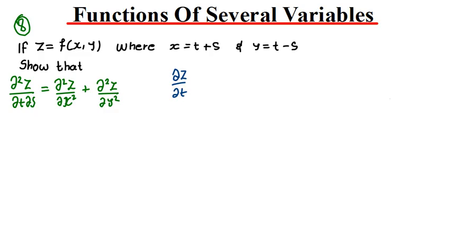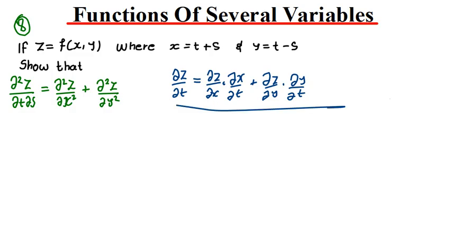Okay, so my partial of z with respect to t is simply equal to my partial of z with respect to x multiplied by partial of x with respect to t, plus partial of z with respect to y multiplied by partial of y with respect to t. So this is what I have right here for now. I'm not going to disturb this for now. I'm going to leave it there like that. I'm going to do the substitution a bit later, and you'll see the substitution I'm talking about.